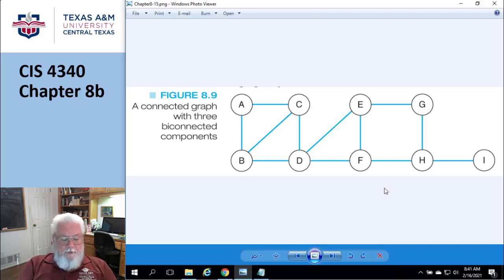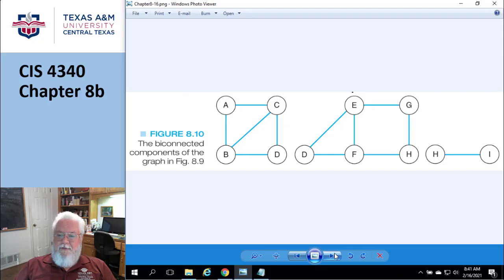Okay, here's how it works. I keep count of each node. I store an index for each one of the nodes, and then use the smaller index to back up. If it's greater than or equal to the current index, then we found a bi-connected component. There's a figure here.